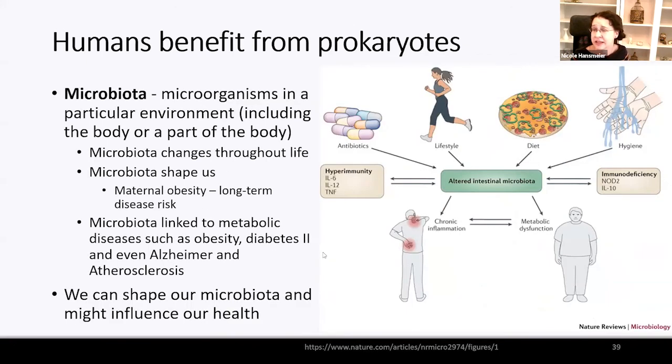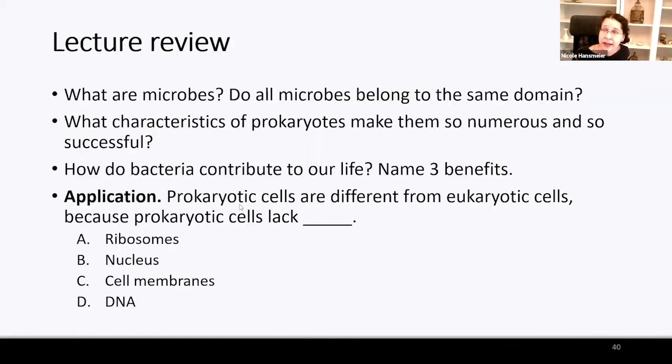And this is basically summarizing also where we found a lot of linkages between aging and metabolic diseases, such as diabetes, obesity, Alzheimer's, and atherosclerosis, but also how our lifestyle can impact our microbiota and what we can do to alter it again. So this would then be the end of the lecture.